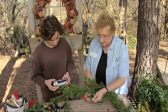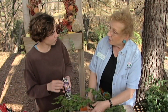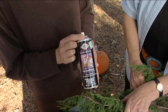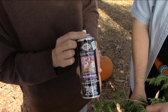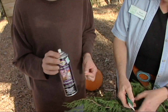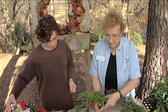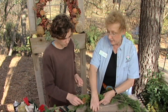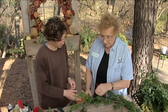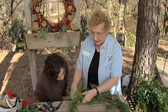And I remember you showed me this earlier. There's a little sealer if you do want to use it indoors. Right. You can spray it with that. It will make the greenery shiny, but it will help hold the needles in place longer. Okay. Another thing you can do is dip the ends of the stems in melted candle wax. Oh, sure. Seals it. So we don't have time now to complete this, but I will show you that.